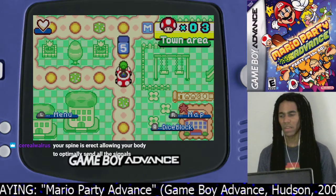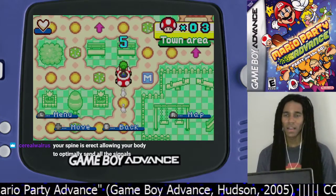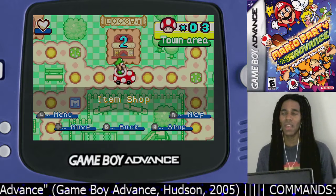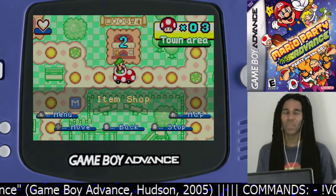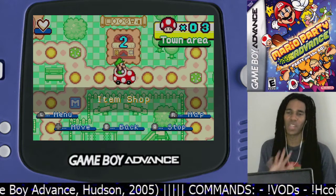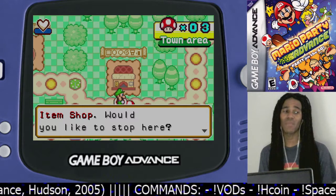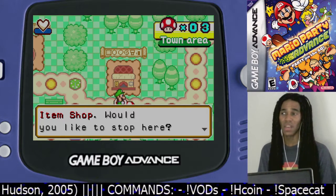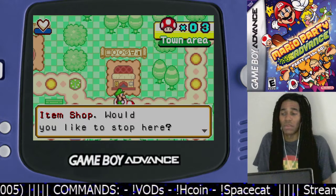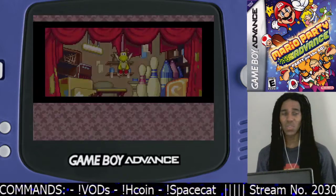Your spine is erect, allowing your body to optimally send all the signals. It makes all the sense in the world, but at no other point in sitting in that exact same chair in this exact same setup do I have those problems except while I'm streaming. So I'm narrowing it down to the point where this standing helps. It has to be psychological. I don't have a stage fright effect going on. I don't feel like nervous or anything. But yeah, it's so weird.